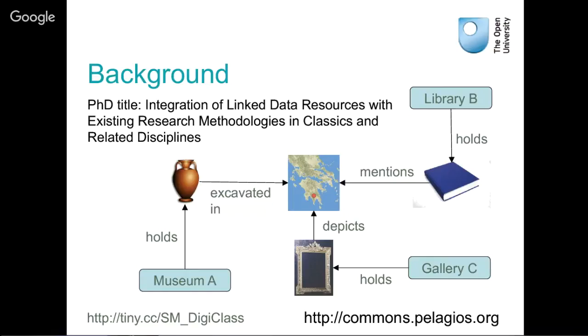Now, this clearly has huge potential for humanities research in terms of making searches more efficient, making data more discoverable, and in being able to determine relationships between objects that might not have been possible otherwise. However, it doesn't seem to have been used as much in humanities as it perhaps might have been. And so what I'm going to do in my PhD is to explore why this might be the case, what the potential benefits of the linked data approach could be to a humanities project with specific reference to topics related to the ancient world, and how it might be better integrated with existing research methodologies.